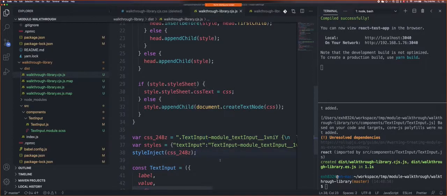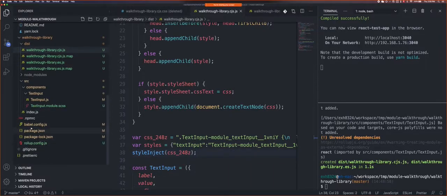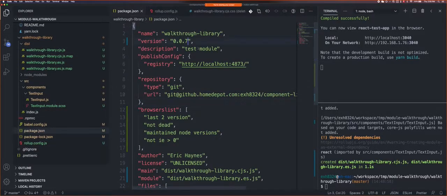So now, if the app that's using this has something else called text input, they don't have to worry that our styles are going to clash with theirs. Got some unique output there. And the styles are directly inlined right here in the JavaScript file. So they get inserted in the document in the head just like they would, and they don't have to import that anymore. They're just going to import our library, and this happens in the process of that. So let's bump our version one last time and go see what happened on the React side.